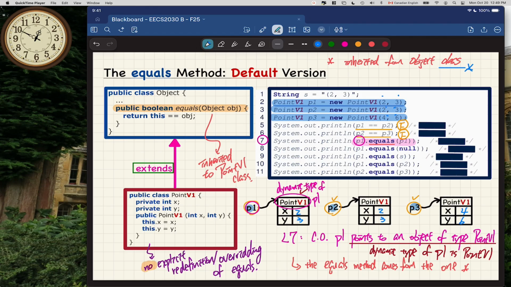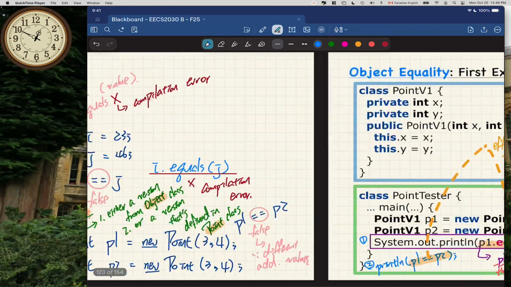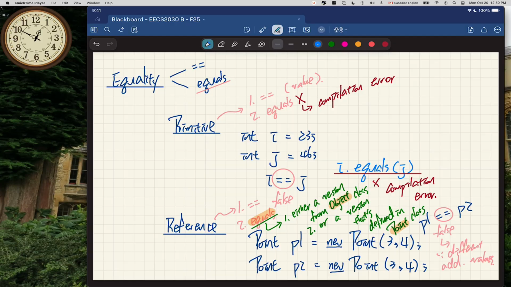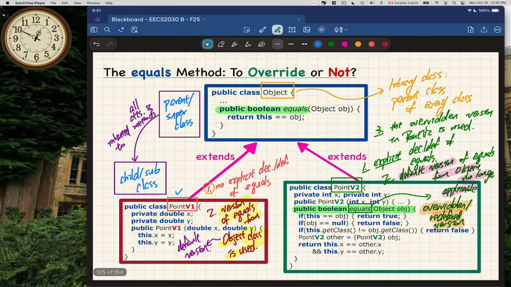So what you want to review before Wednesday is to go back to this very first example I spoke about, the basic one over here, and then try to see if you can reproduce this in Eclipse, and then look at this first example here, the sketch about different versions. We're going to dive much more into the different phases for the equals method.